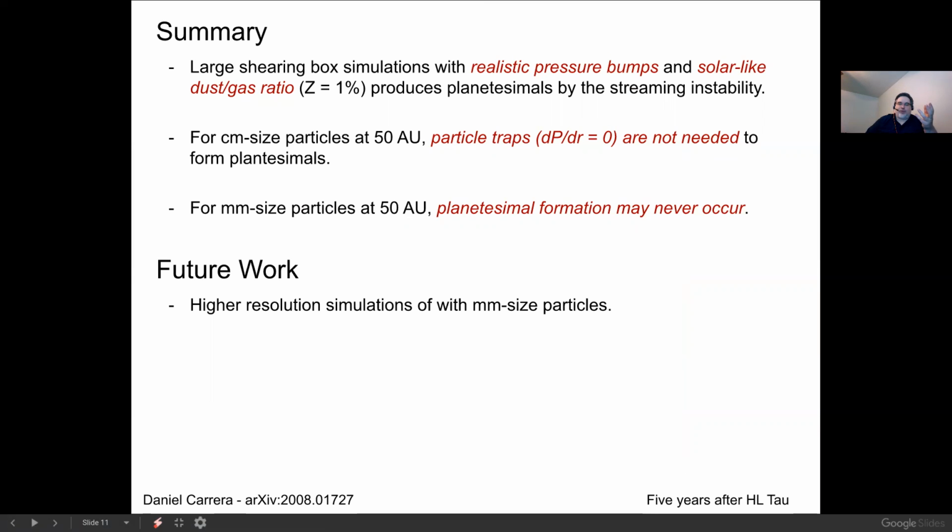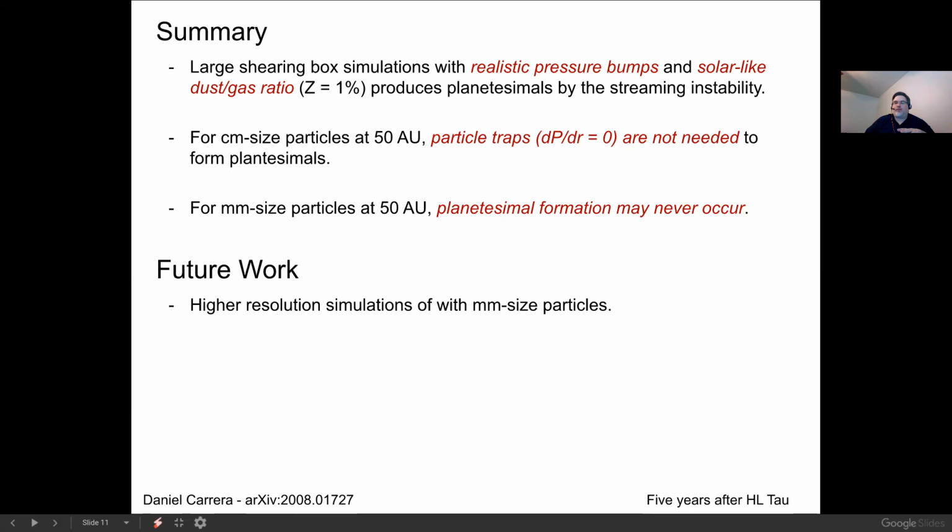We've seen that for centimeter-sized particles, on a bump at 50 AU, a particle trap is not needed to form planetesimals, and we had no trouble getting planetesimals for a pressure bump that was definitely inside the Rossby wave stable region. For millimeter-sized particles, things look very difficult.